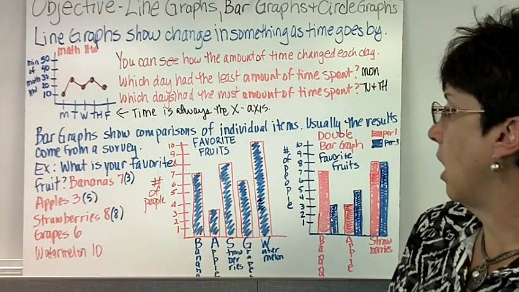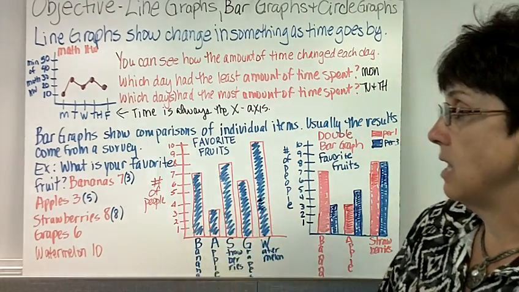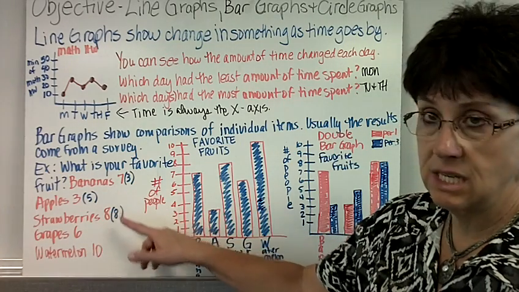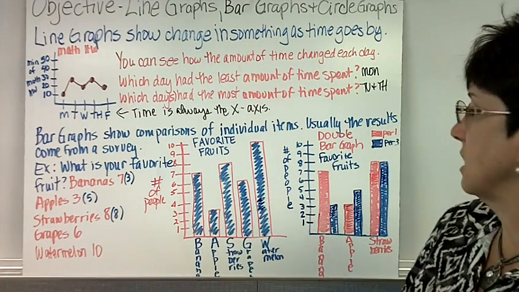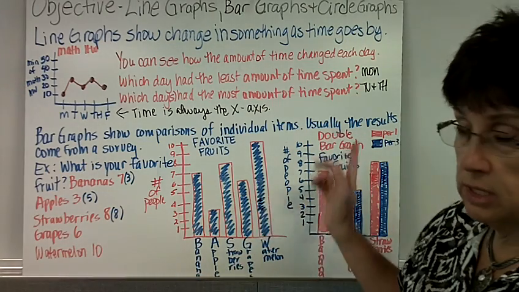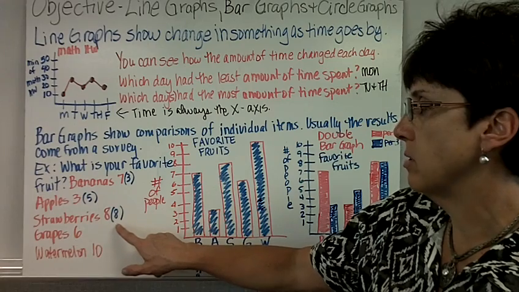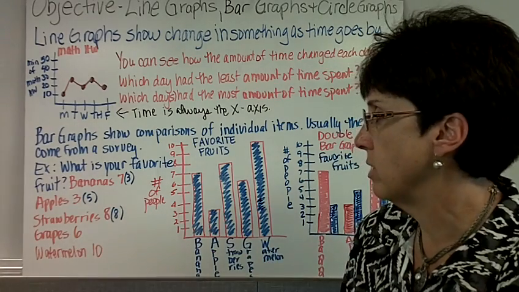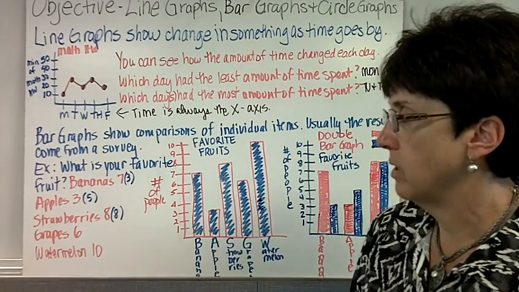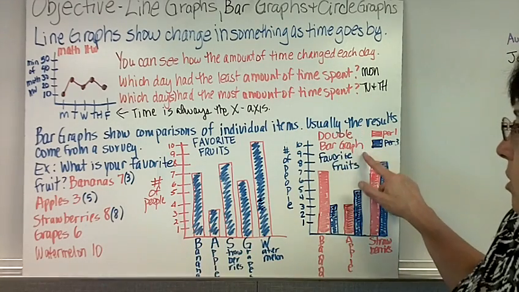Well, let's say I surveyed another class also. So I had your class, and then in the other class, there were only 16 people. And they said, let's say period 1 and period 3. So you're period 1 and this is period 3. 3 people liked bananas, 5 people liked apples, and 8 people liked strawberries. And there are more than 16 people in that class. Okay, this is just for an example. So this is called a double bar graph.